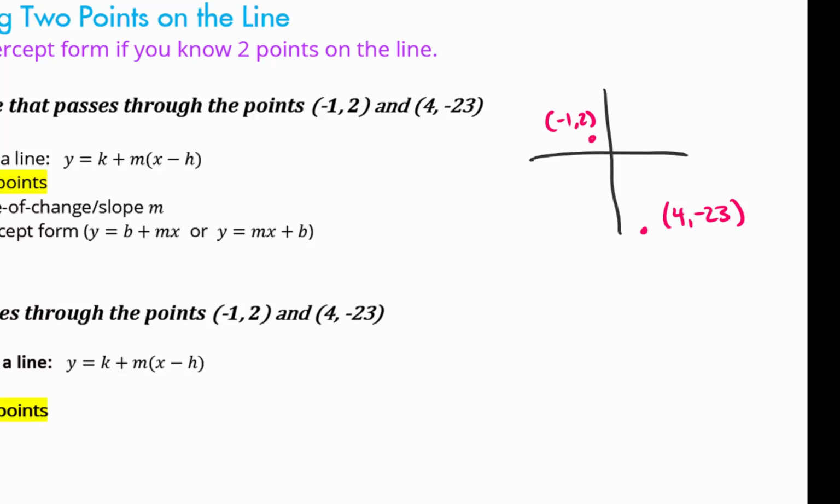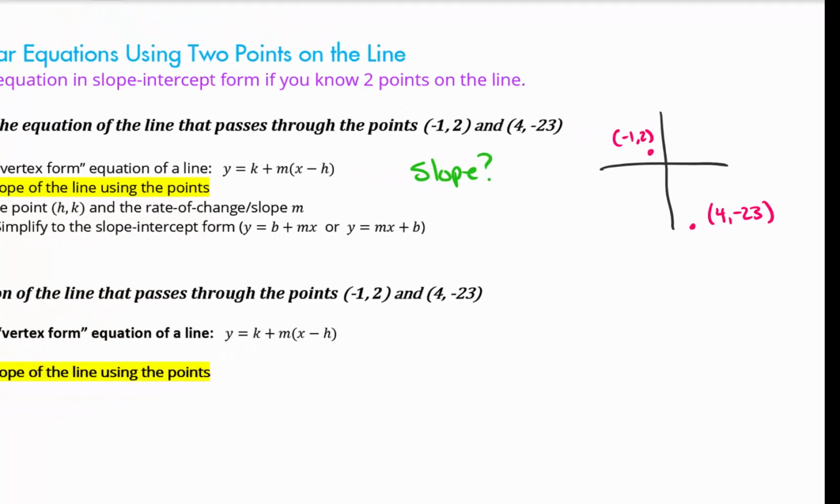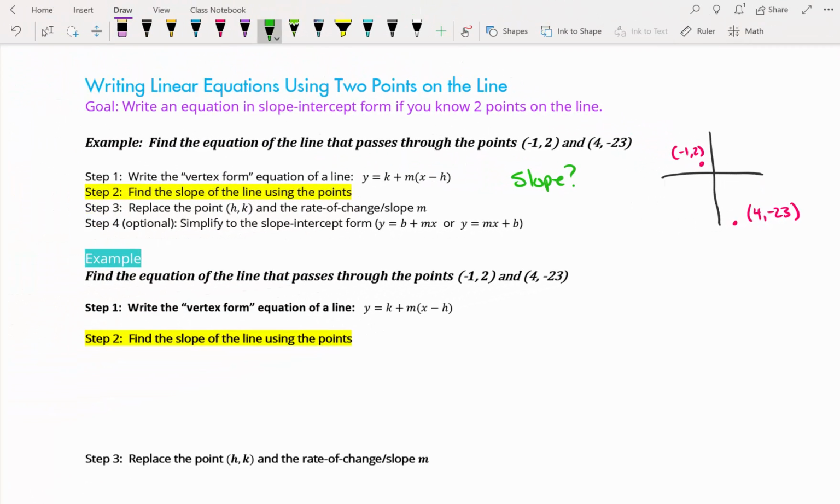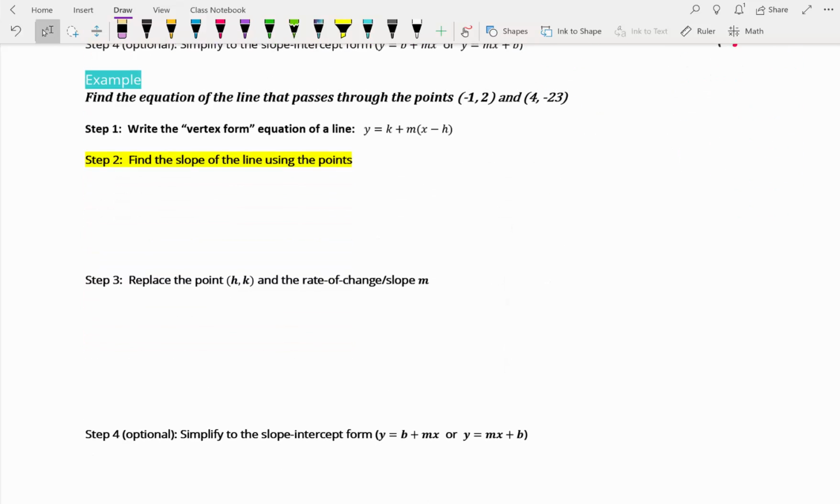And this problem is different from what we've done before because I now have 2 points, which means I have 2 potential places to start. And I also don't have a slope, and that's what we had before. So the main question we're focused on here is what is the slope, or what is the rate of change? So as we go about writing the equation for this line, we need to start by figuring out our rate of change, because that's where we started before. So that's where we're actually going to start.